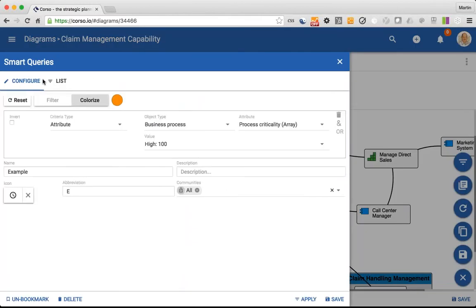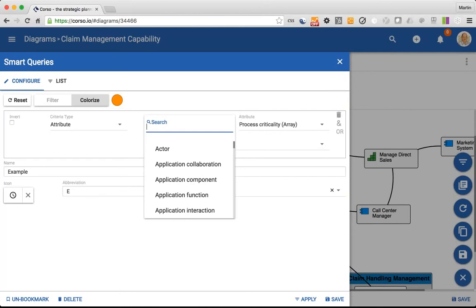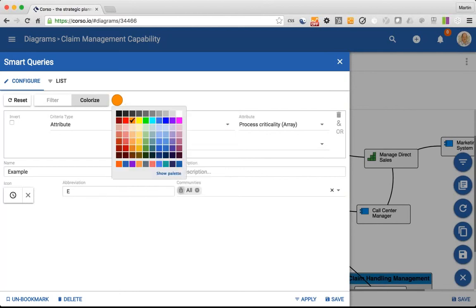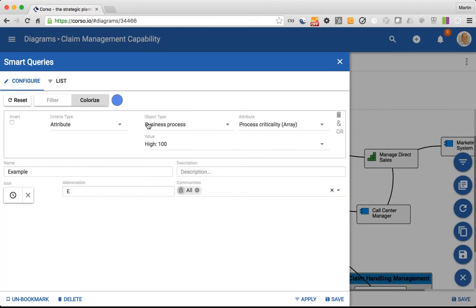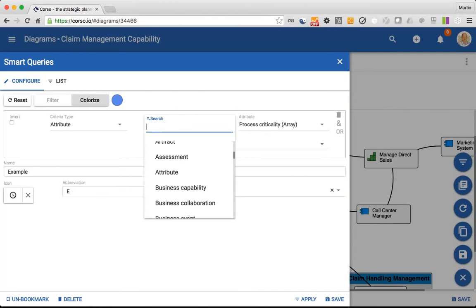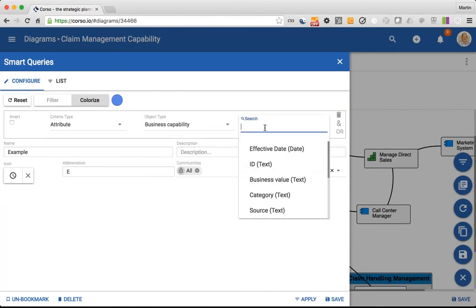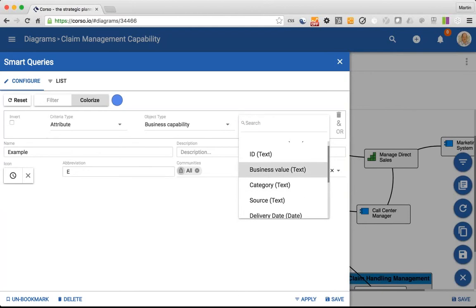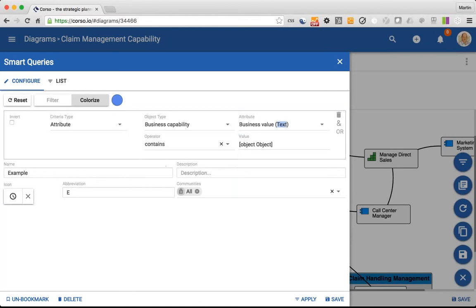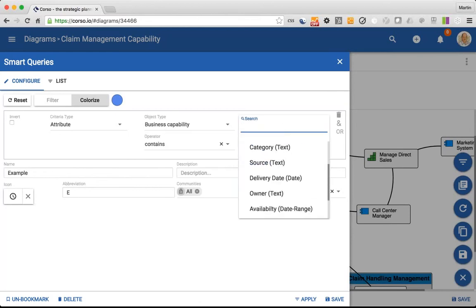Smart queries allow me to set attributes in terms of querying the information and then changing colorization or filtering things on the diagram. So let me just change that to a blue circle, and I'm going to say show me an attribute for business capabilities, and show me where the business value, change something else.